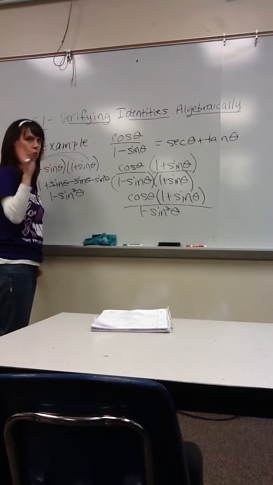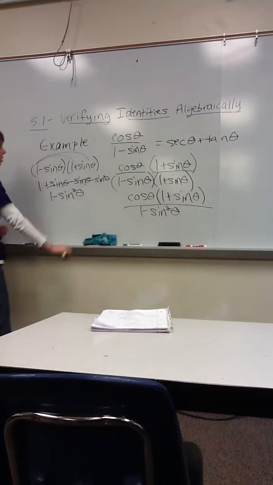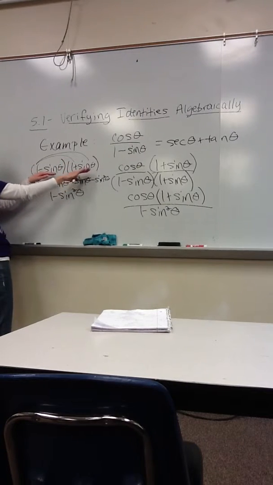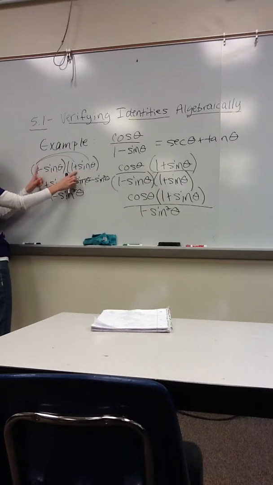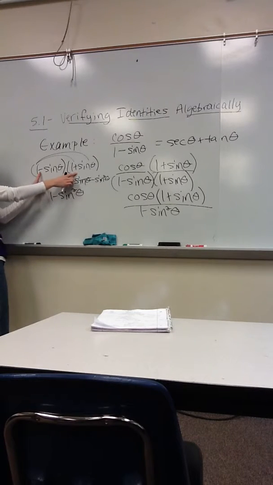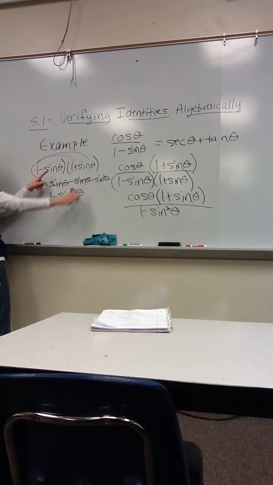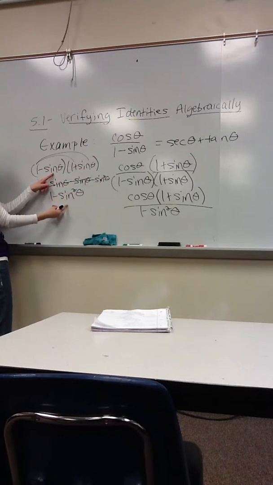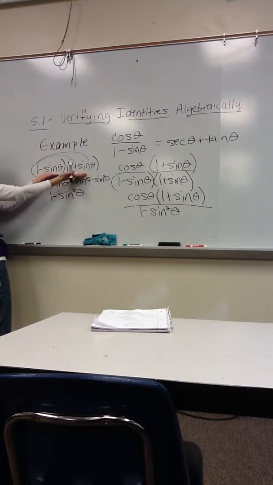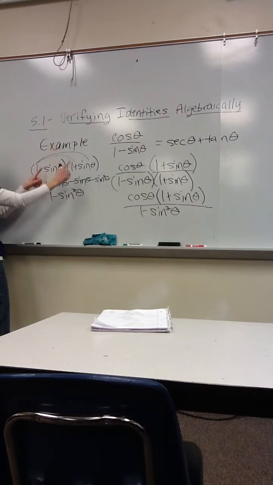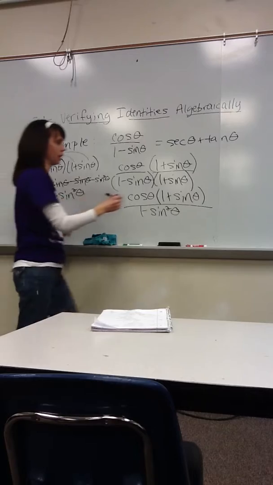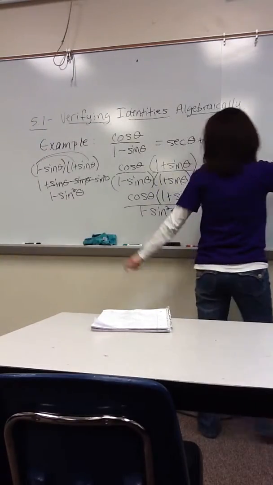So, let me just talk again about what just happened. When I multiply these two things, they look exactly alike, the only difference is that one is a plus and one is a minus. All that really happened was that we multiplied the ones and got 1. We multiplied our sine of thetas and got sine squared of theta. That happens when the binomials that you are multiplying are exactly the same except for the plus and the minus sign. I'm going to come up here and finish now.